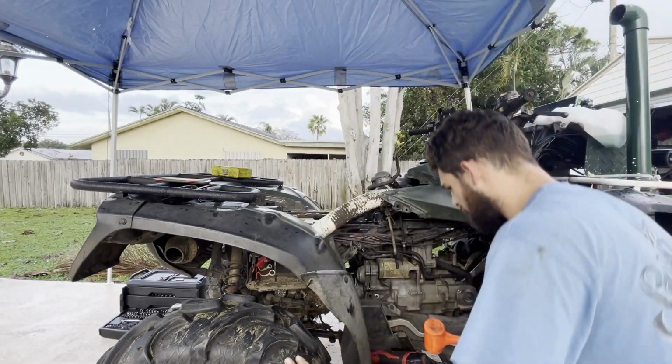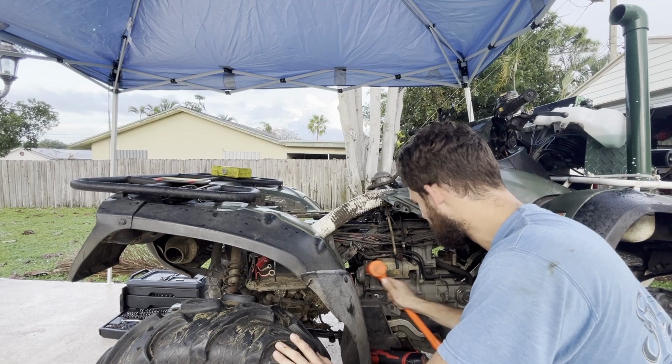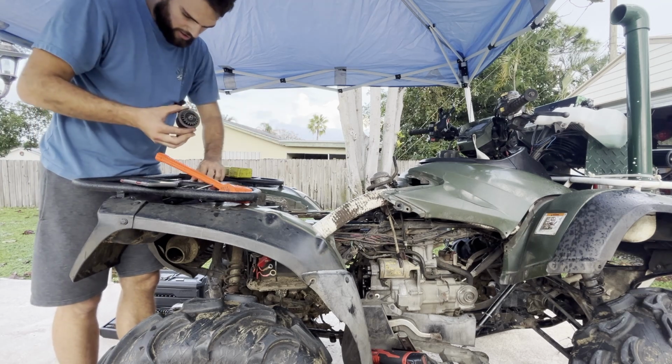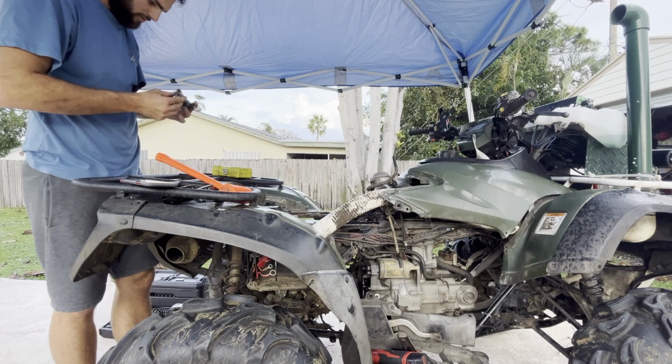All right, got all the bolts out of the stator slash pull start cover. Gotta try and tap this thing off. All right, got the starter gears and the stator taken out. Let me come grab you.